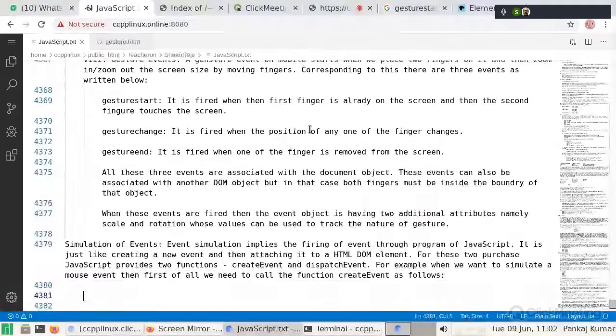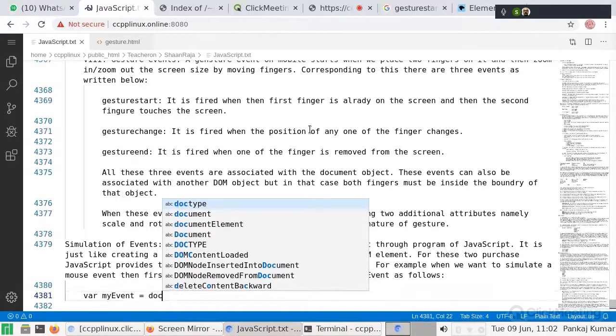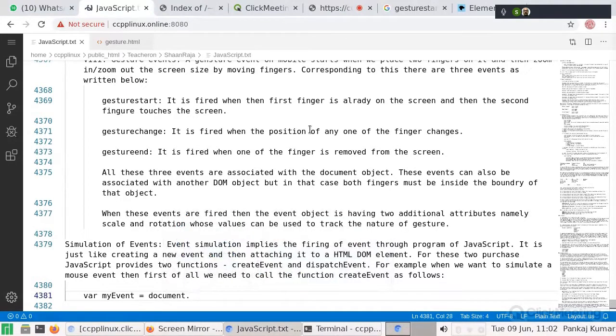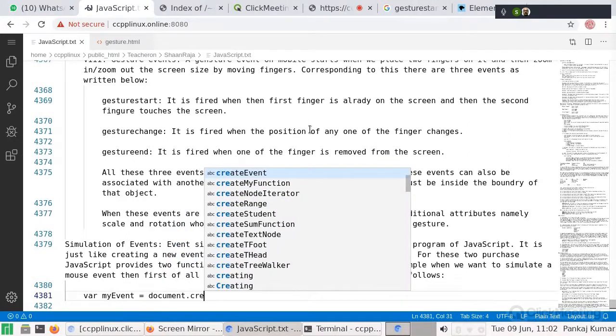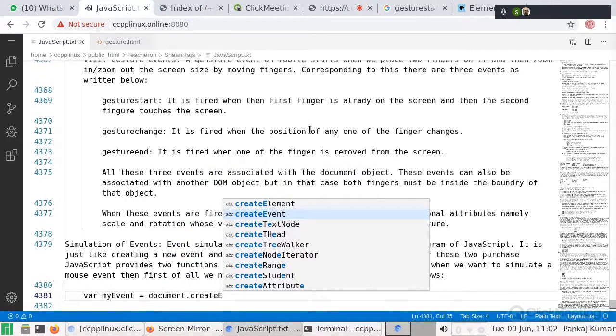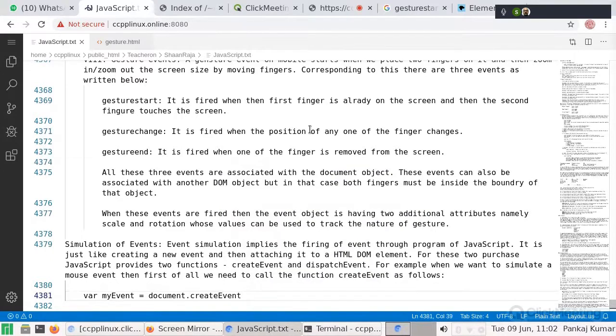The first step is this. So we can create our own event. We can write var myEvent equal to document.createEvent, and here we have to pass the nature of the event, one argument. That will represent what is the nature of the event.